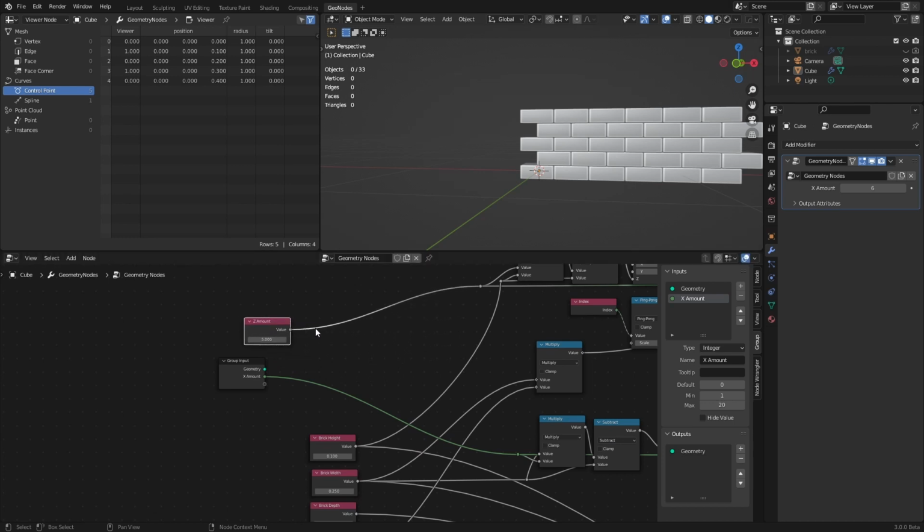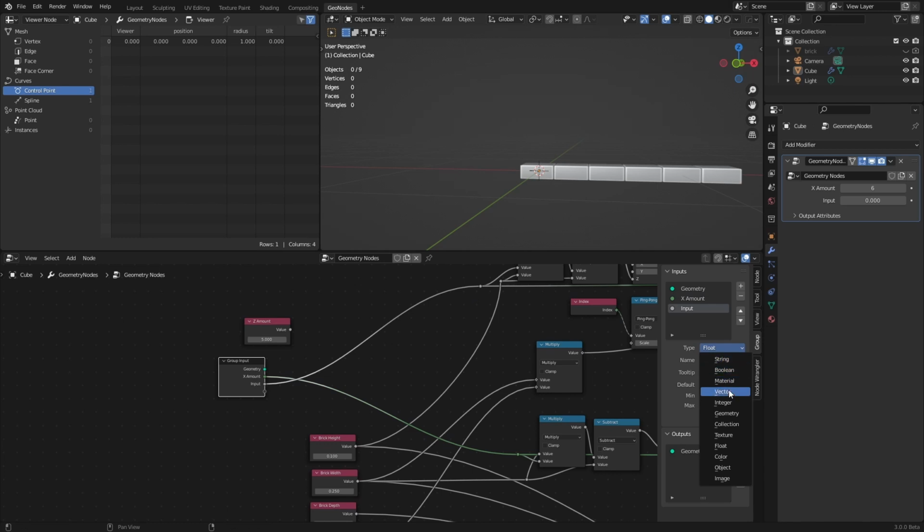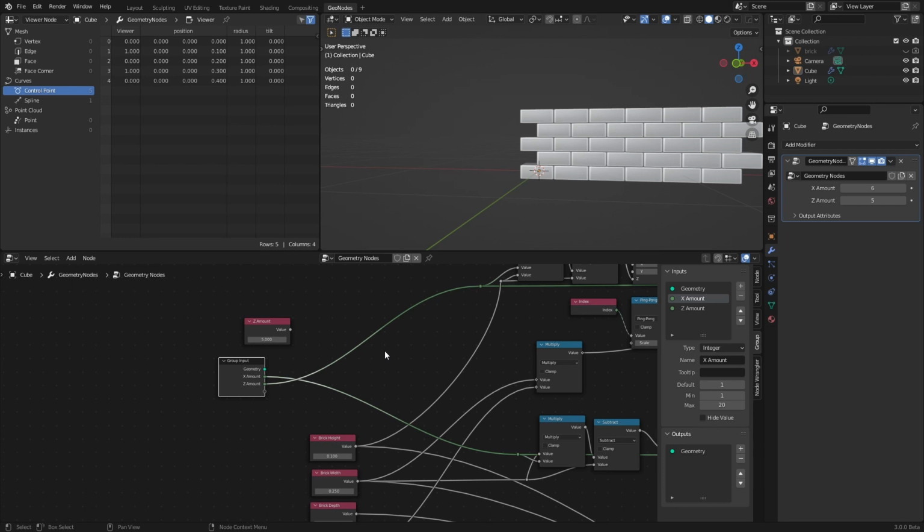The Y amount, integer, default one. So we change this to 5.